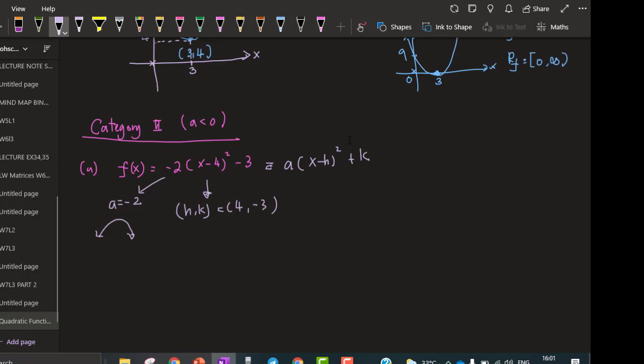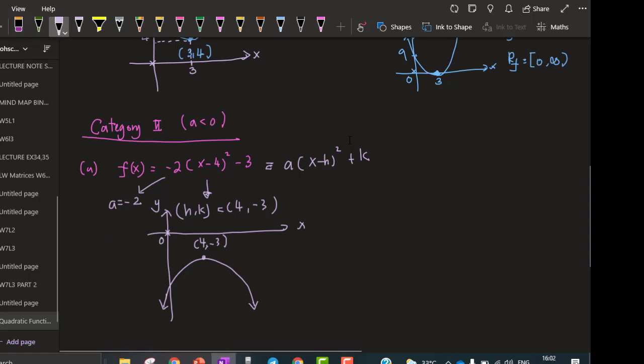Okay, so now let us sketch a graph. Just open downward. Label the turning point (4, -3). And remember, you have to figure out where is the x-axis and y-axis, no matter how. Okay, then you have done the graph sketching. There is a 0 here, turning point. So from here, what is the domain and range?